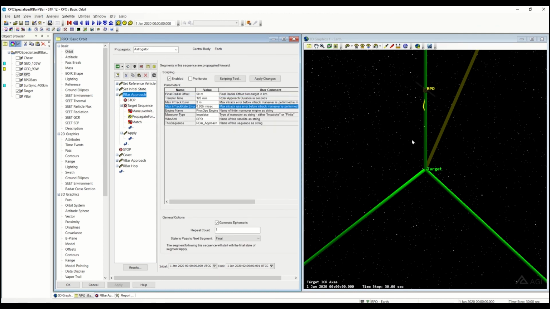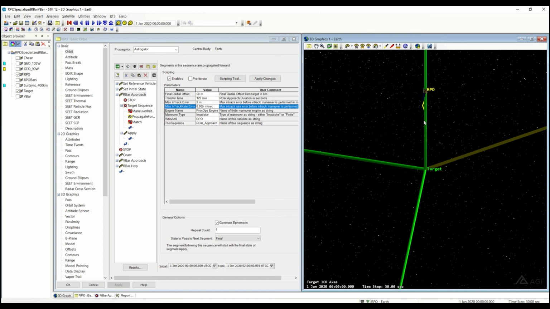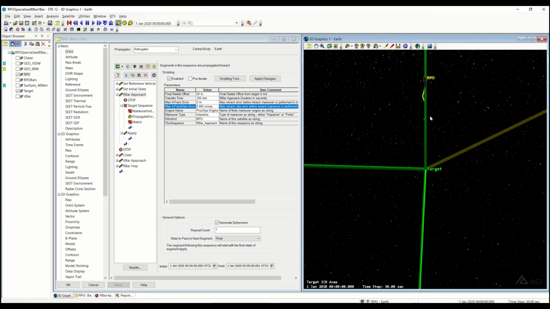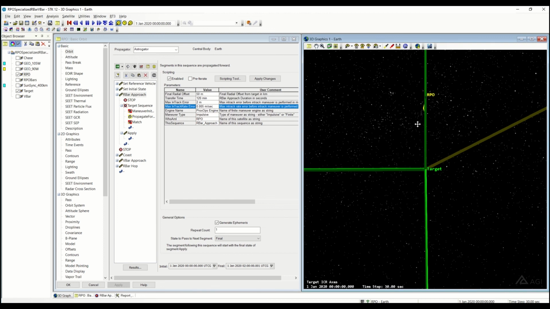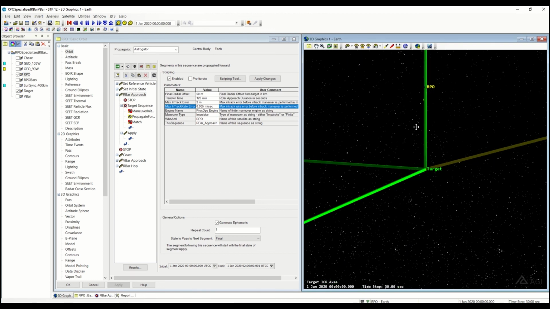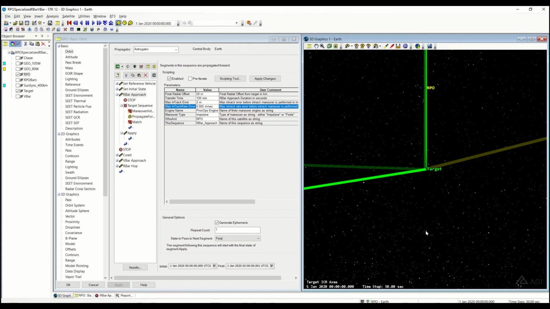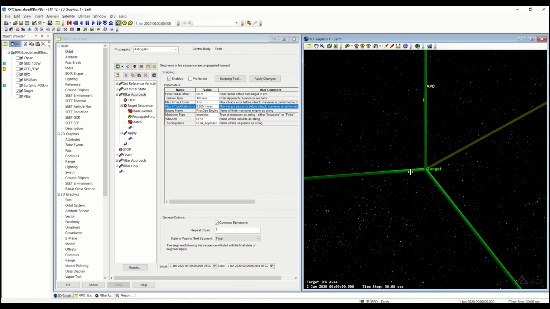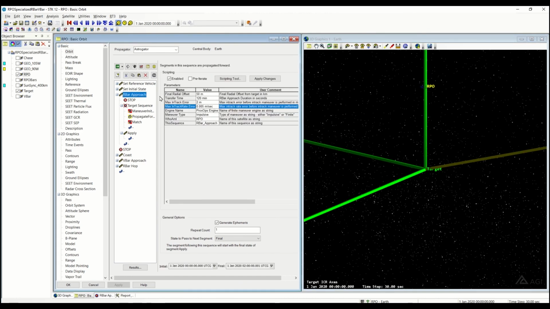And then one last thing to note, besides starting and stopping on the RPO, even though it stops you on the RBar, it's not going to be a stable location, so you'll need to either maintain it or do something once you're there. And then lastly, you don't want to cross through your target. So if I'm above in the beginning, it won't allow you to go through my target and hit negative because you don't want to actually hit the target satellite. And same is true if you're in negative, it won't allow you to go up to the positive. Okay, so that's going to be it for the RPO approach.